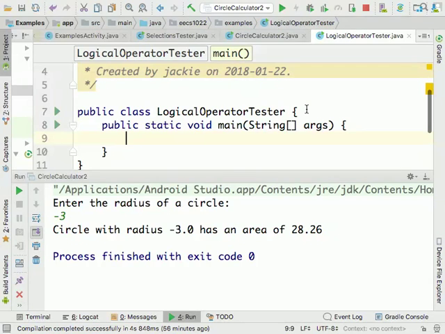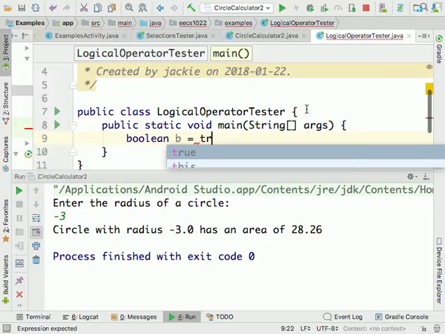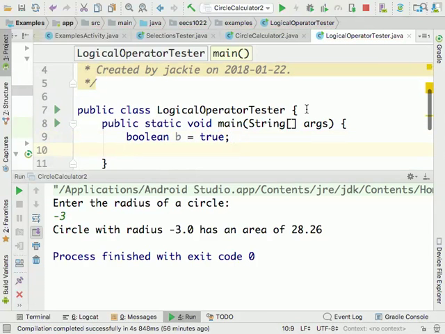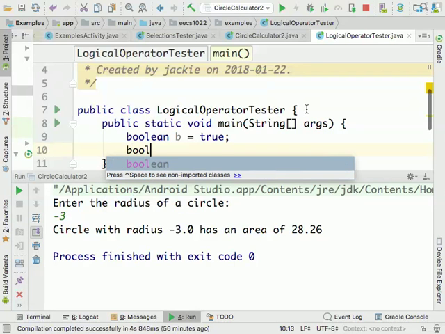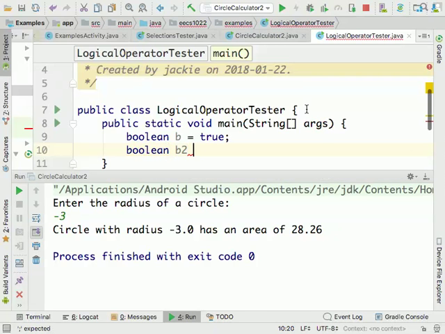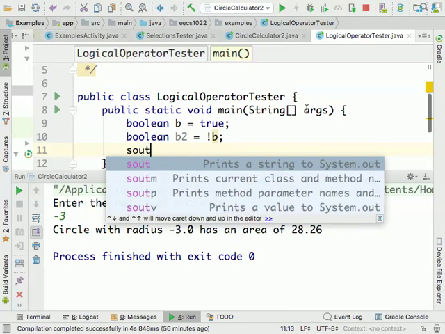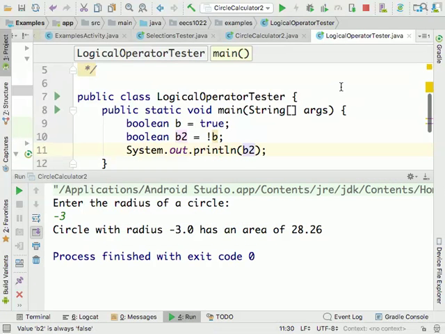Very simple. The way you declare a Boolean variable is like this. You can say boolean, just like that, which is a keyword. And then B is, let's say initially, just true. It happens to be true, so this line here is valid. Now what I want to do is declare boolean B2, just another Boolean variable. The way I'm going to assign to it is to say whatever B's value is, I'm going to assign the negation of that to B2. Now, after this, if I try to say System.out.println, if I print B2, what would that be?